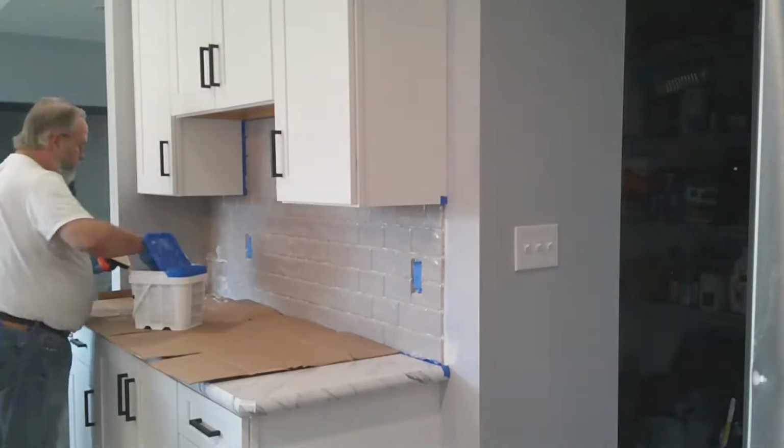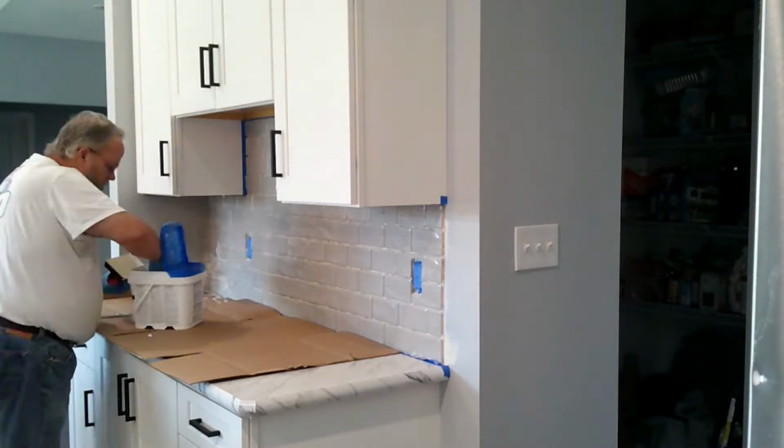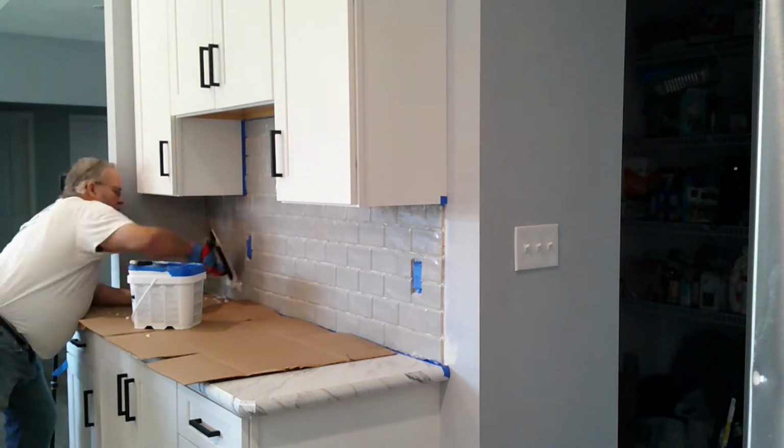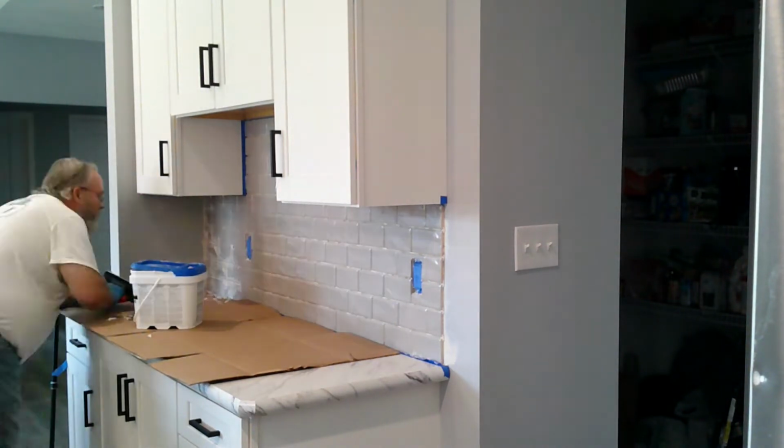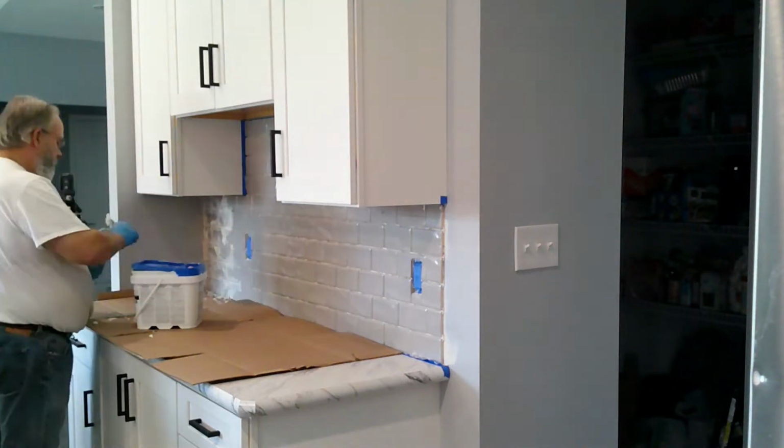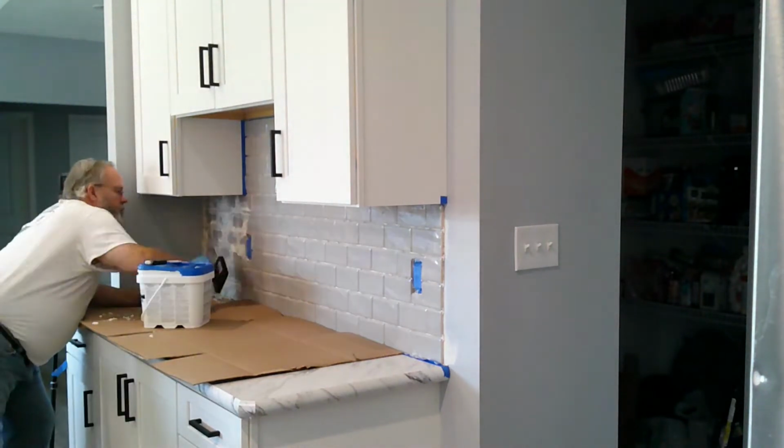I did use leave-in spacers, pre-mixed adhesive, and pre-mixed grout. The tools I used were a 1/4 inch square notch trowel, grout float, sponge, a putty knife, a tile cutter, and a diamond blade for my angle grinder.